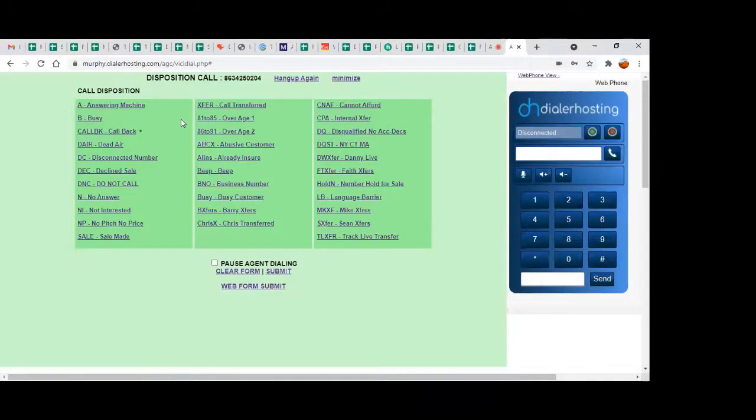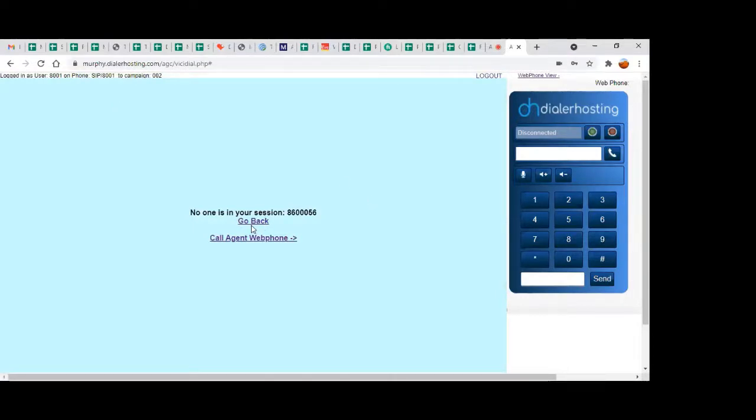Okay, now these are the dispositions that we use. There will be a few for you, such as if the customer is already insured, then there will be a transfer or something, or the customer was not interested. So all you have to do is just click here on any of them. For example, I made a sale here. I will click on sale made twice, and it will be disposed as sale made. Okay, so it will make the job easy. If you want to look up the number again in the future, it will help you look it up, whether it was a sale, was not interested or anything. Okay, so that is it basically.